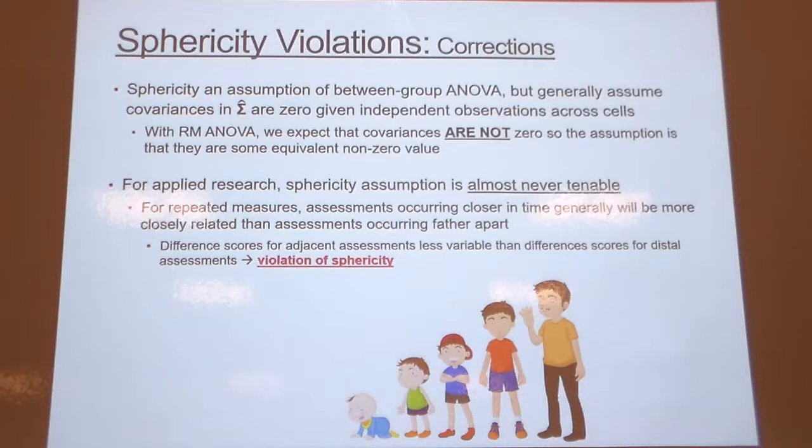Okay. For 1,000 bonus points, under what conditions would we not have to worry about sphericity in a repeated measures design? Can we violate sphericity if we only have 2 time points? There's only one covariance there, right? There's only one variance to worry about, right? So this is the thing, people get all bent out of shape about sphericity and crab at you about X, Y, and Z, right?